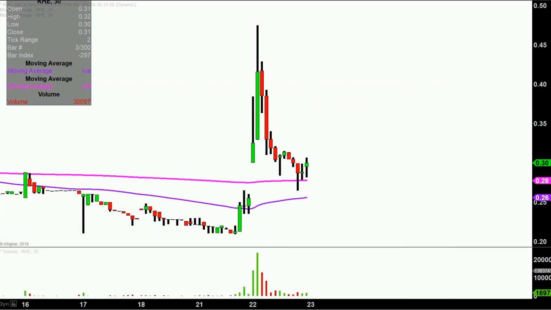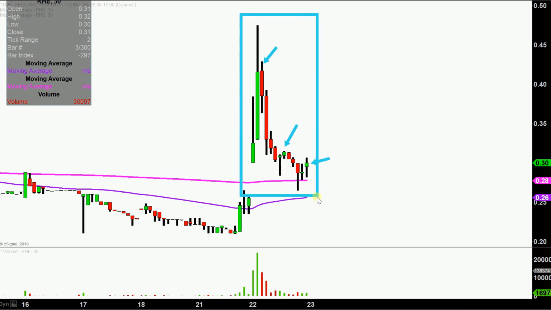Real quick, what do I mean by 30-minute in case maybe you're new to charts? Instead of each one of these candlesticks here representing 1 day's worth of price action, which is what you would normally see, each one represents 30 minutes. So while this here may look like several days worth of time, it's actually today's price action broken down into 30-minute time slices. I like to do this time frame. Think it does a good job of telling the quote-unquote story of the price. And in this situation, makes summarizing the price action today pretty straightforward.